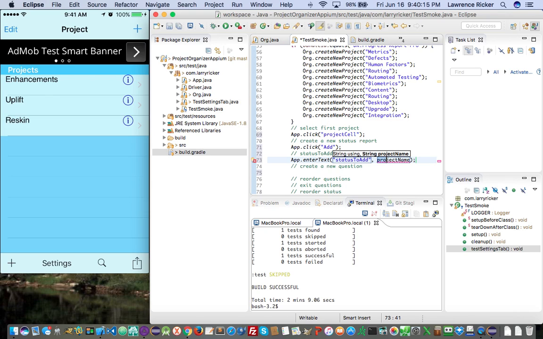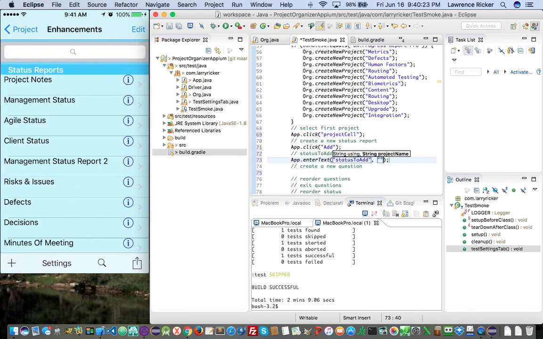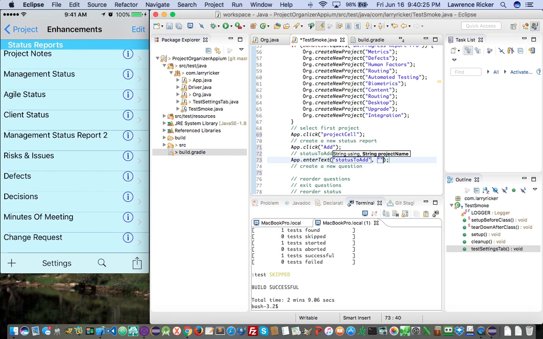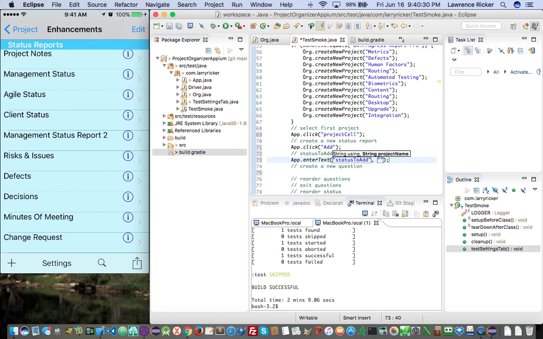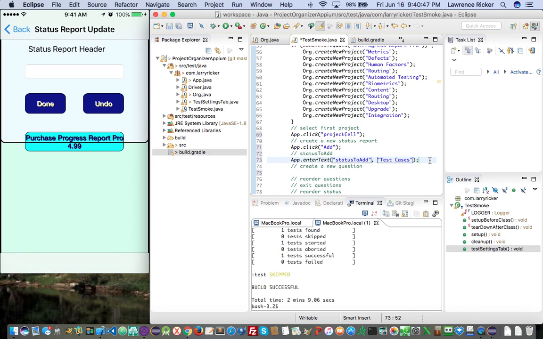And then we're going to create a new status, and it's going to be called test cases. All right. And then we're going to click on the save button. So that's going to be the done button.